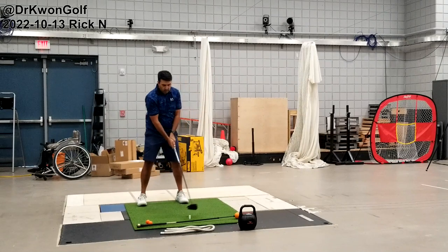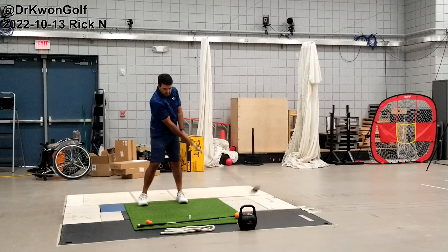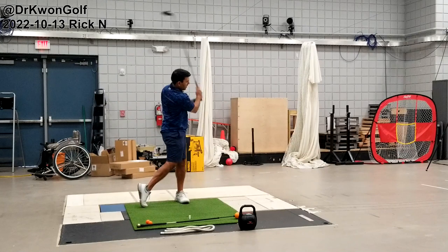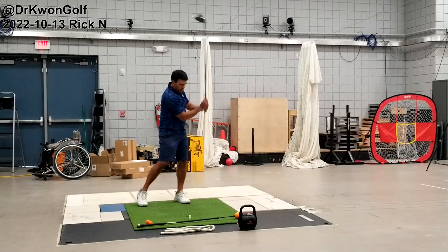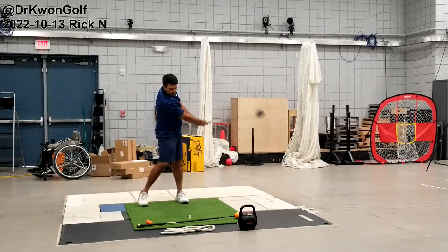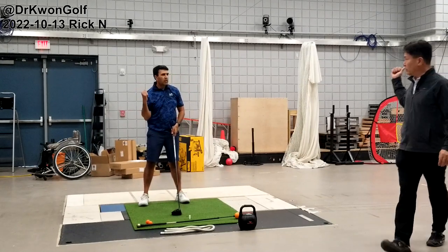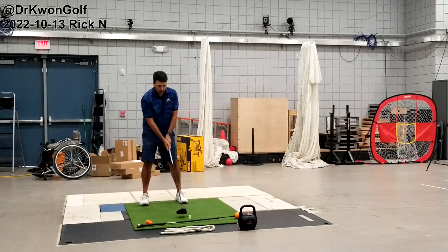And then make the backswing bigger and have more time there. No rush down. Don't rush down. And, is it lifting? So still, your swing is very limited by what you do in the backswing. However, at least we have a better balance here. So you are not lifting up that much.